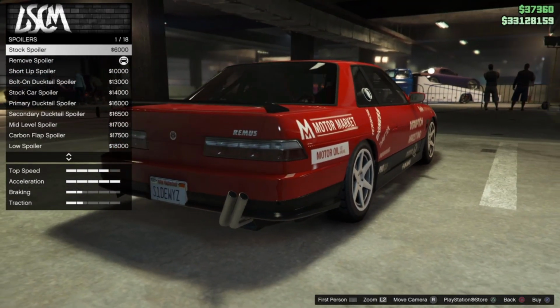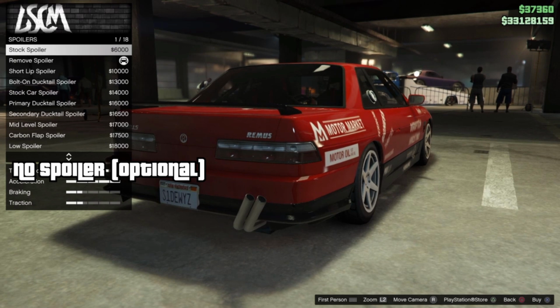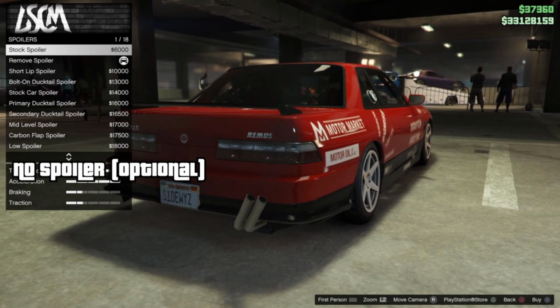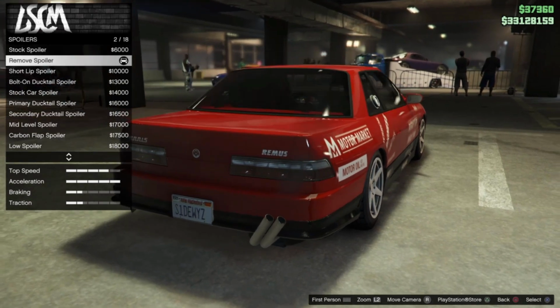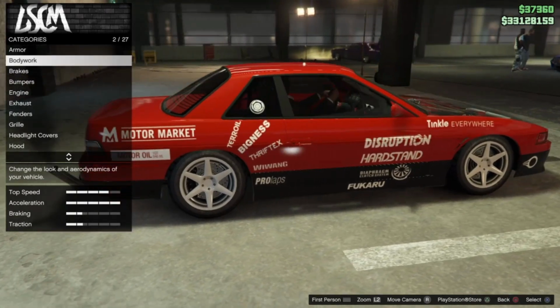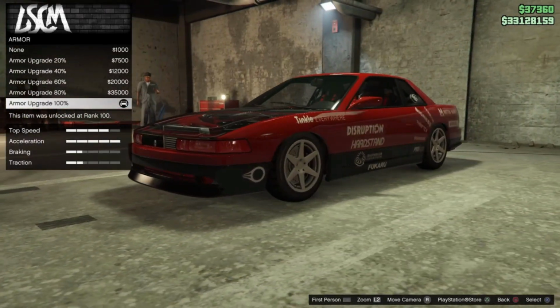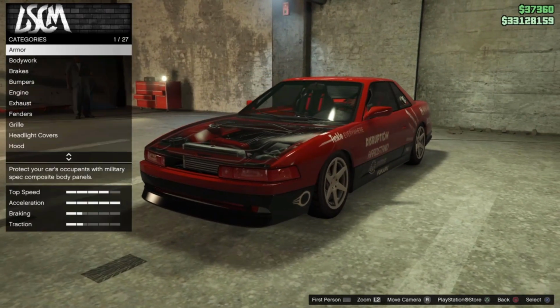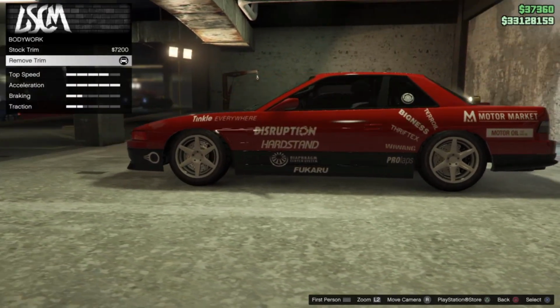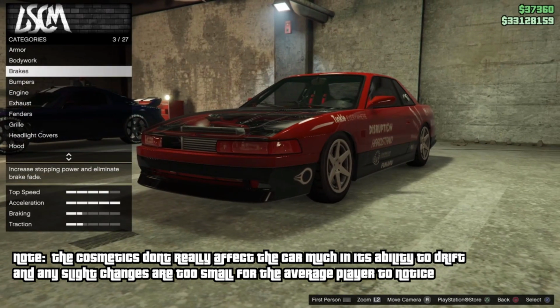As well as that, if you want this car to be absolutely sliding like crazy, I would also recommend that you leave the spoiler stock, as changing the spoiler will add a tiny bit of traction, but with the low grip tires it's very hard to notice, so it personally doesn't really affect it too much for me.